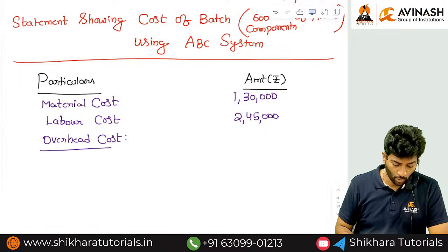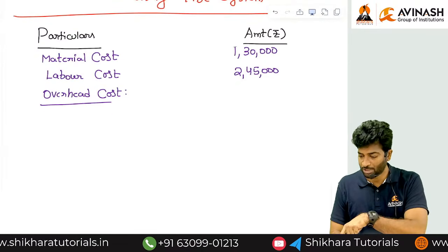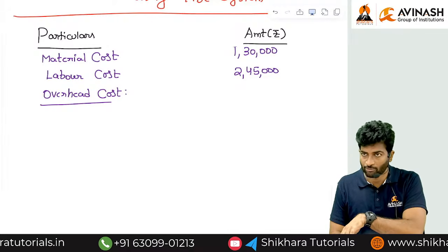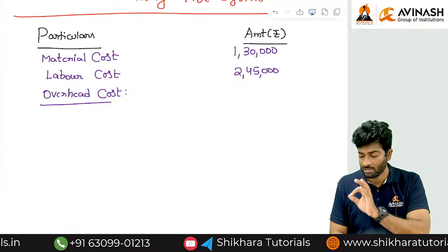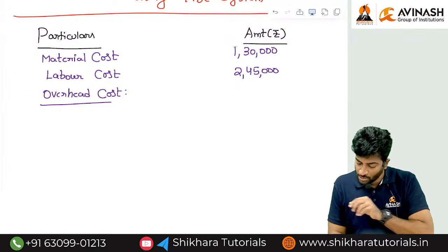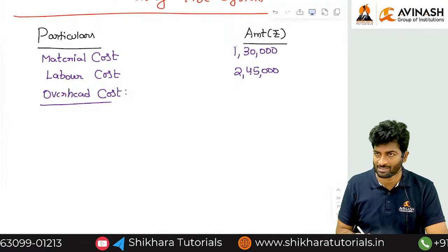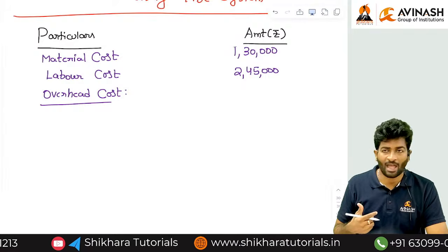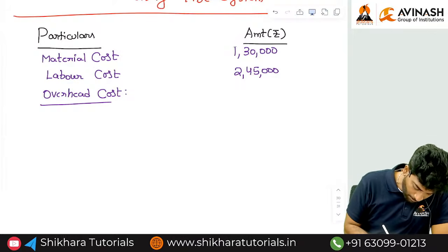Now coming to the overhead cost. So let us go with this information only. The usage activities of the set batch are as follows. But when you multiply with ABC rate, go back to the statement, select the appropriate one, whether you are multiplying with the right rate or not, please go through that information. So coming to the material procurement, even though material orders is given, orders is the cost driver, right? But actually the activity or the cost, you should call it as material procurement cost.